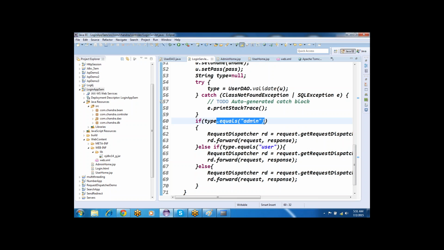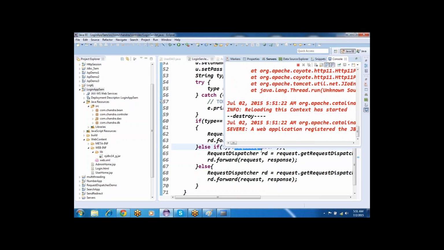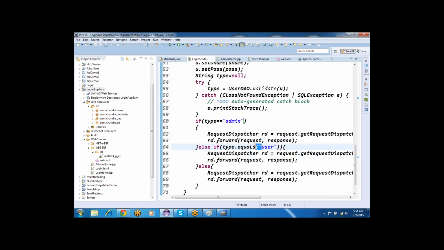So that admin is string type, even though it is a string type, I'm getting the problem here. So you can give like this, admin, admin, and you can give here also like this, instead of equals, one second, double equal to user, right? And again we need to deploy that one.